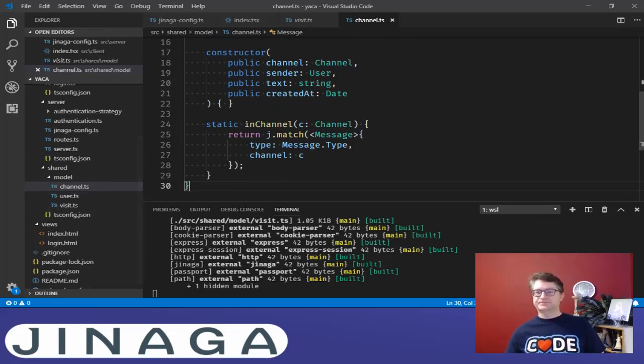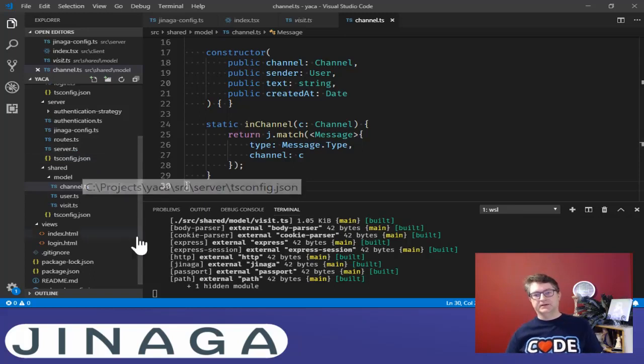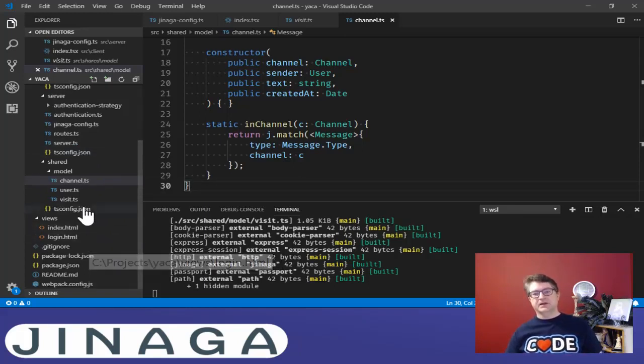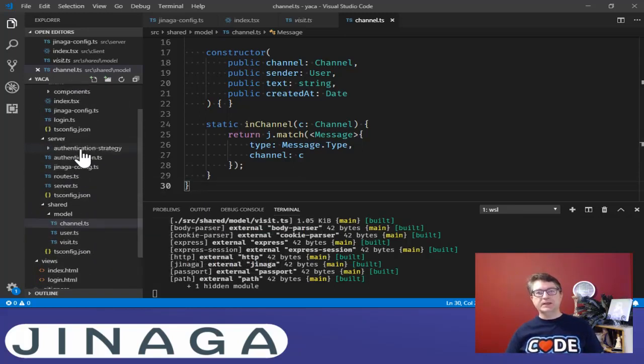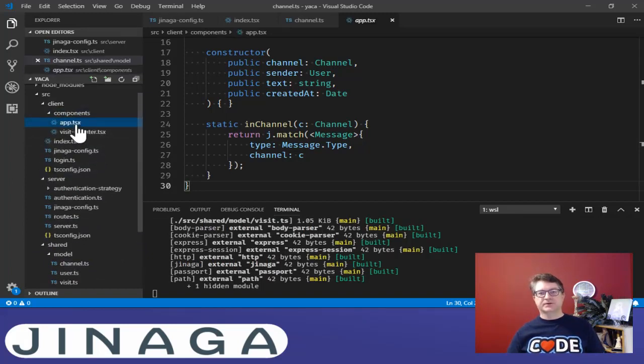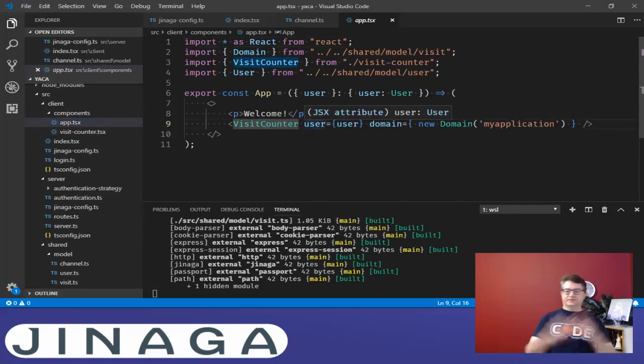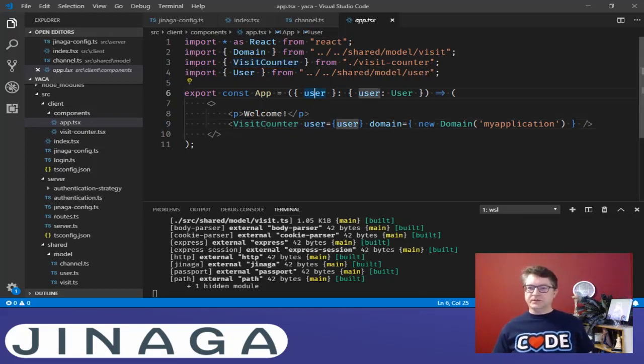All right. Now I can use that template function inside of my user interface. So let's create that, shall we? Go back to the client. Here are my components. I've got my app. So I don't want this visit counter. I do want the user. The users are valuable. But I also want a channel.